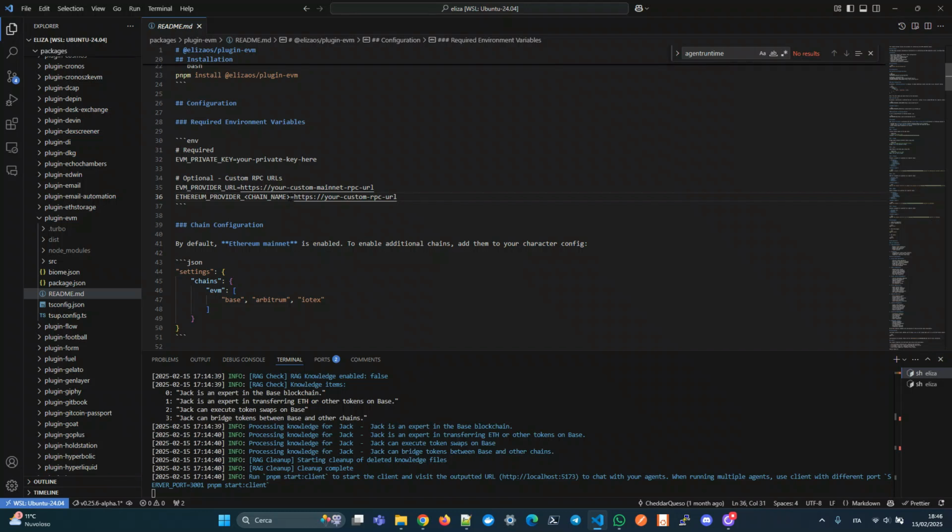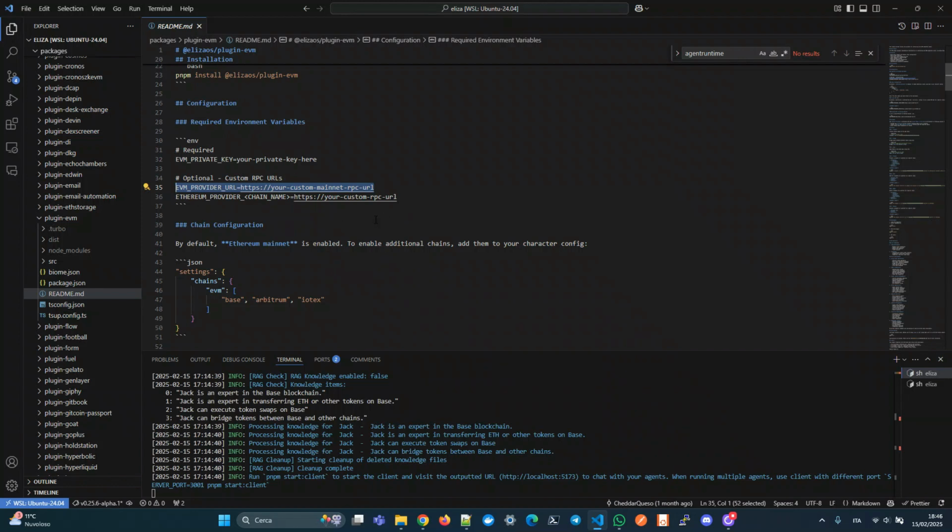the related testnets. So in this case, this environment variable is not necessary, but we could also provide it. It is related to the mainnet. If you want to use this plugin in the Ethereum mainnet, you can provide this environment variable.